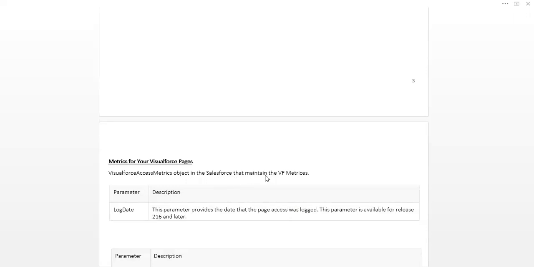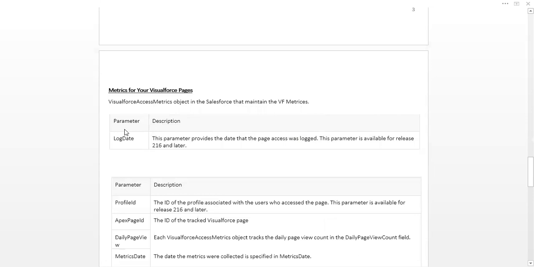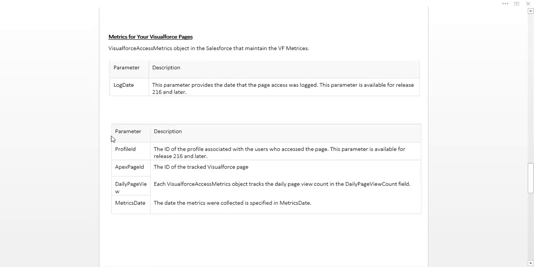Visualforce access metrics: the object in Salesforce that maintains the Visualforce metrics. Parameters and descriptions. Log date: this parameter provides the date the page was accessed. This parameter is available in release 216 and later. Profile ID: the ID of the profiles associated with the users who access the page.